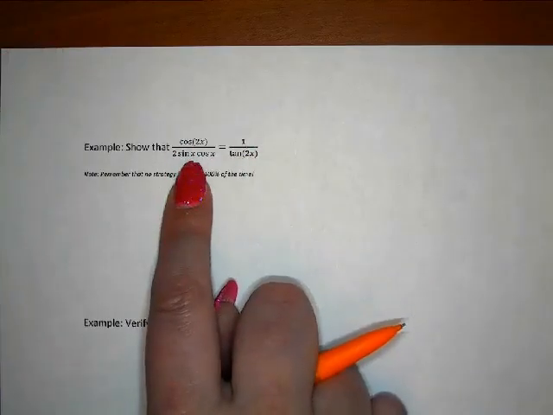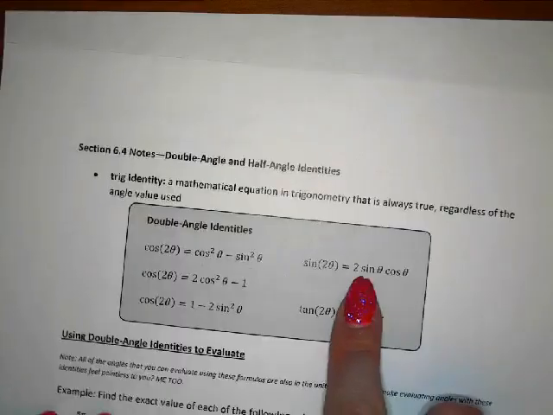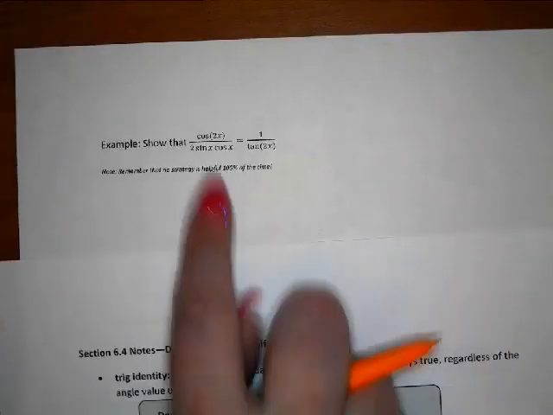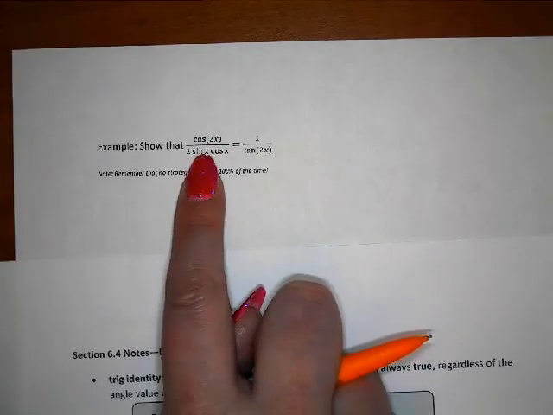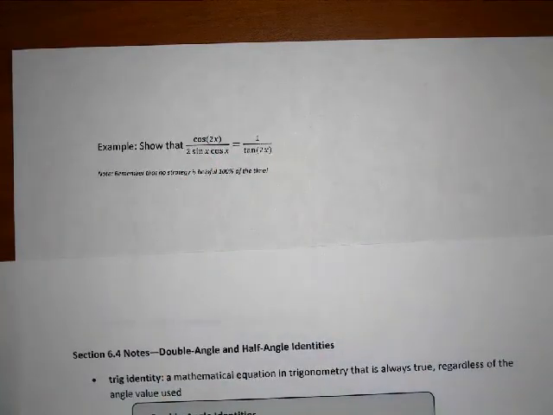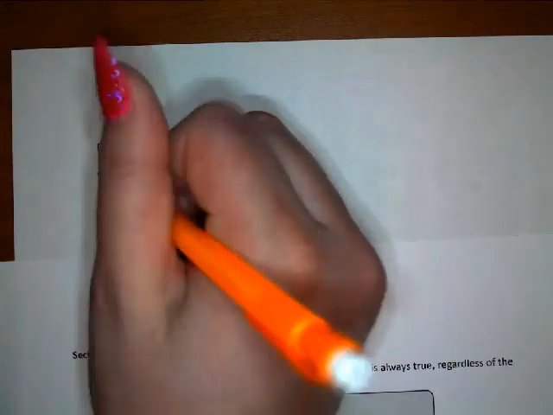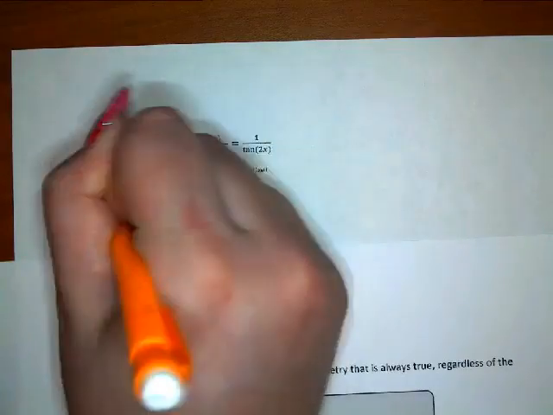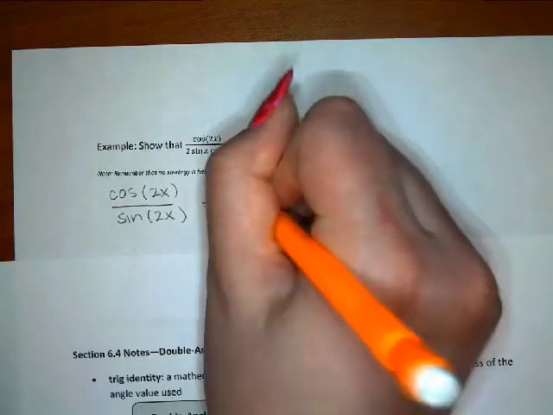And so when I looked, I saw that 2 sine x cos x is actually the sine double angle identity. So what we're going to do is start off by taking what's in the denominator of the left side and turning it into a double angle identity instead of subbing this one out. And so here we're going directly against the strategy that I just taught in the previous problem. Like I said, no strategy is helpful 100% of the time. I would not normally say to do this, but it actually helps in this problem.